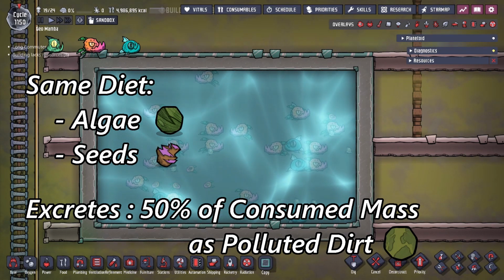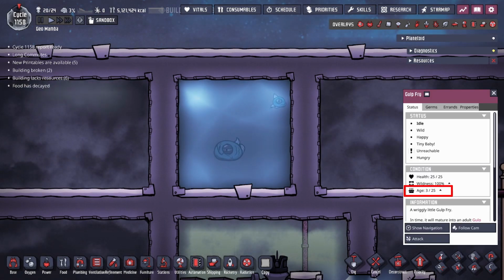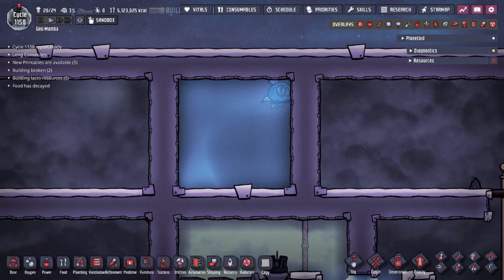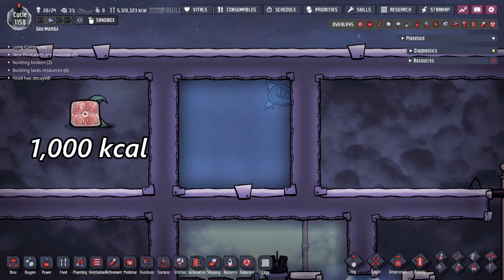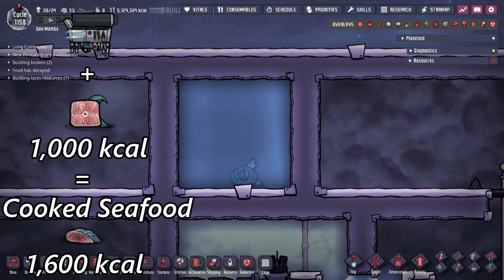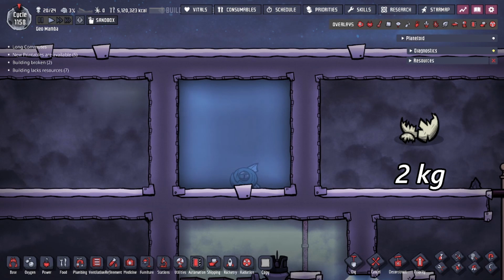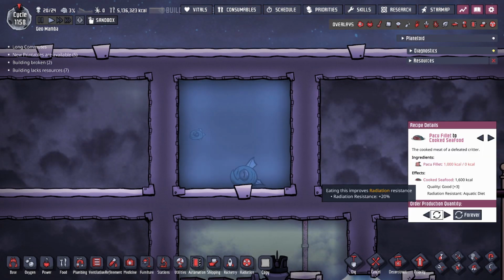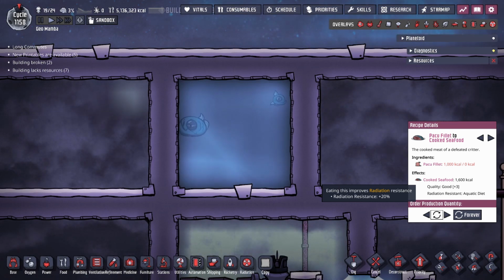All Pacus share the same diet plan, eating seeds and algae, while producing polluted dirt equal to 50% of the consumed mass. Since the Pacus only have a 25 cycle lifespan and provide seafood when they die, they are a very popular source of both food and lime. Each Pacu provides 1,000 kcals of raw seafood that could be turned into 1,600 kcals of cooked seafood, while also providing 2 kilograms of eggshells per egg. Also note that seafood adds a bit of radiation resistance in the Spaced Out DLC.